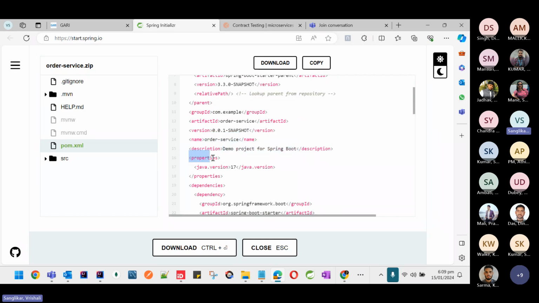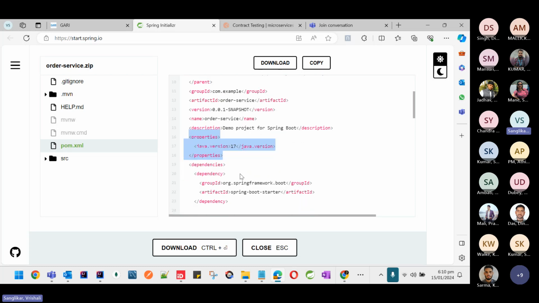Now what is main is this properties. In this properties, the Java version and going ahead your Spring Cloud version will come over here. That is important because if there is any issue with our code, like a version mismatch or something that I just now explained, this is the version that you're gonna change. The Spring Cloud version, not the Java version, that appears over here, that we're gonna change.